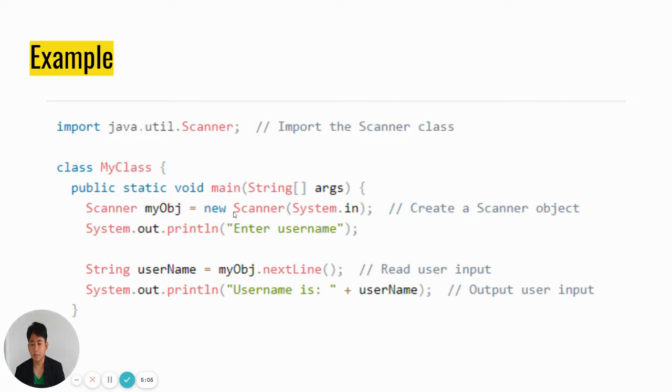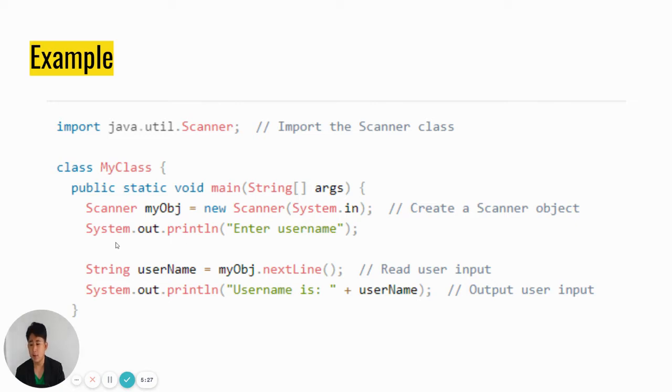If you already created the scanner object, you can now use the scanner class. You can ask your user to input or type using their keyboard the values that you're asking for so that you can use them in your own program.